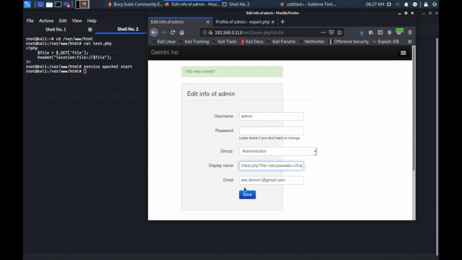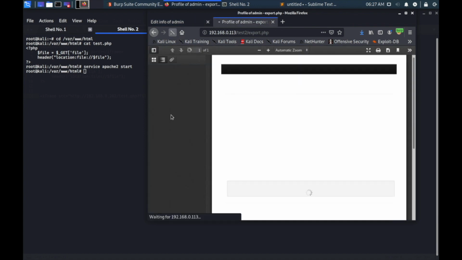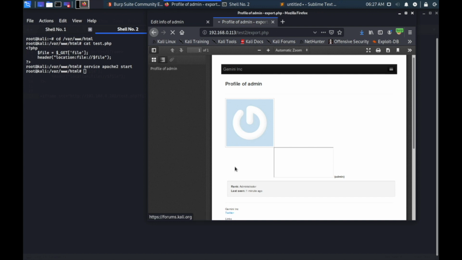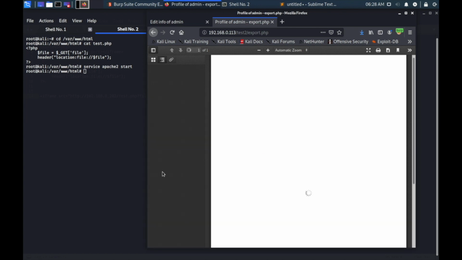So the rest is the same. I'm saving this. And when I refresh the page for export.php, we are supposed to see the /etc/passwd file content in this box.